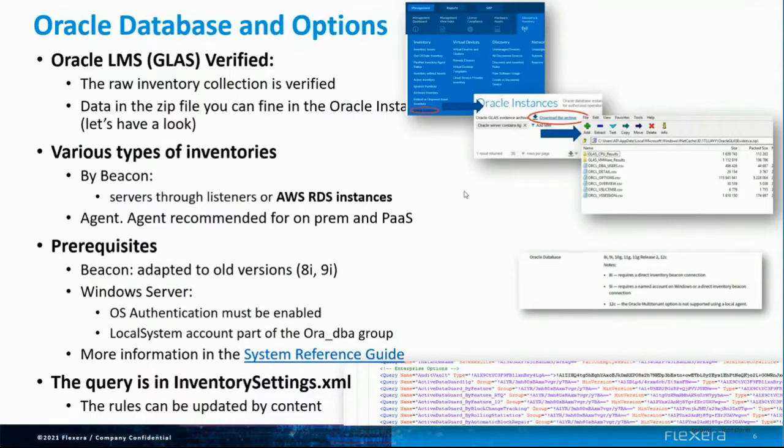because this is quite a specific inventory. So first, Oracle LMS, or Glass, they have renamed the LMS program into Glass. Flexera is Oracle Glass verified for both middleware, which is something new that happened back in May 2021, and Oracle database.